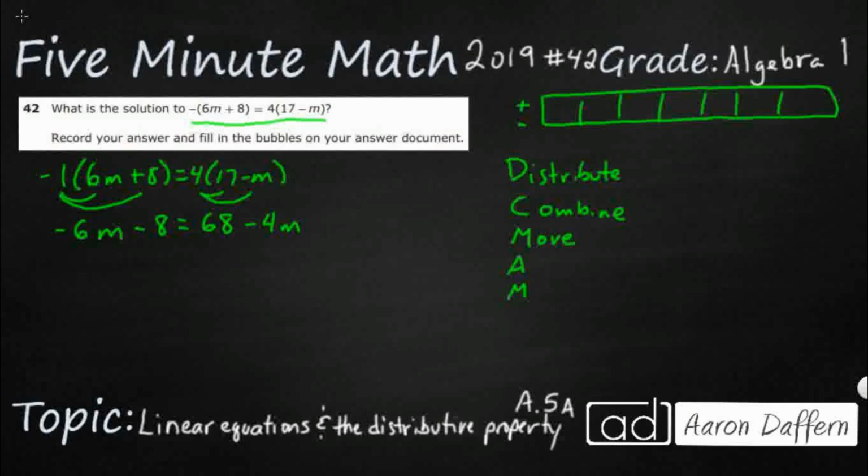So I'm looking at my m's, and I want to get them on the same side, and I want to make them positive. You need to have a positive m. So they're both negative. Either way, I'm going to have to add m's. So I'm going to go ahead and add a 6m right here, because I know if I add 6m over here, that's actually going to get me positive m, which is what I'm looking for. So it's going to get me -8, 68, and then -4m plus 6m, that's positive 2m. That's like 6 minus 4. All right, now I've got a positive m.